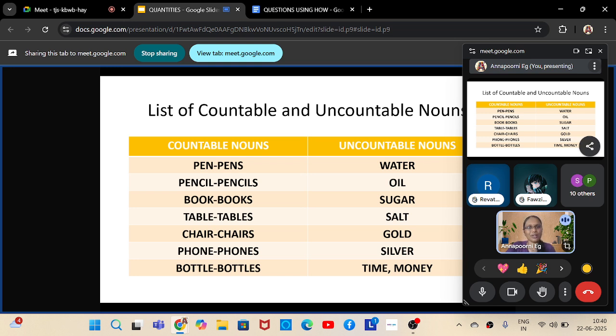But countable nouns are not like that. They can be either singular or plural. But uncountable nouns are neither singular nor plural. I hope you understood. Either or I am saying here, there neither nor. So you can see uncountable nouns are like water, oil, sugar, salt, gold, silver, minerals, metals, all these are uncountable because we can weigh them. Maybe if you buy a gold bangle, you can just measure it, you can weigh the bangle. It may be 4 grams or 8 grams. One pavan means 1 sovereign, which is 8 grams.